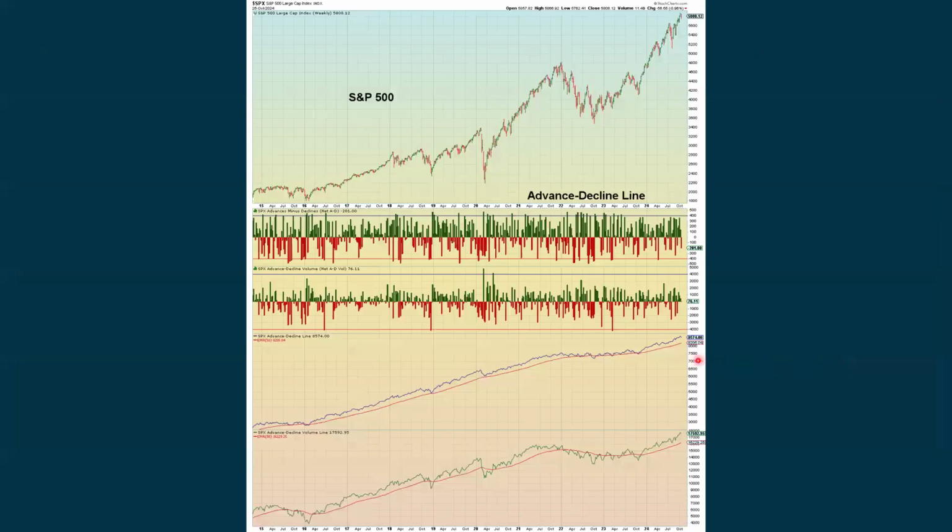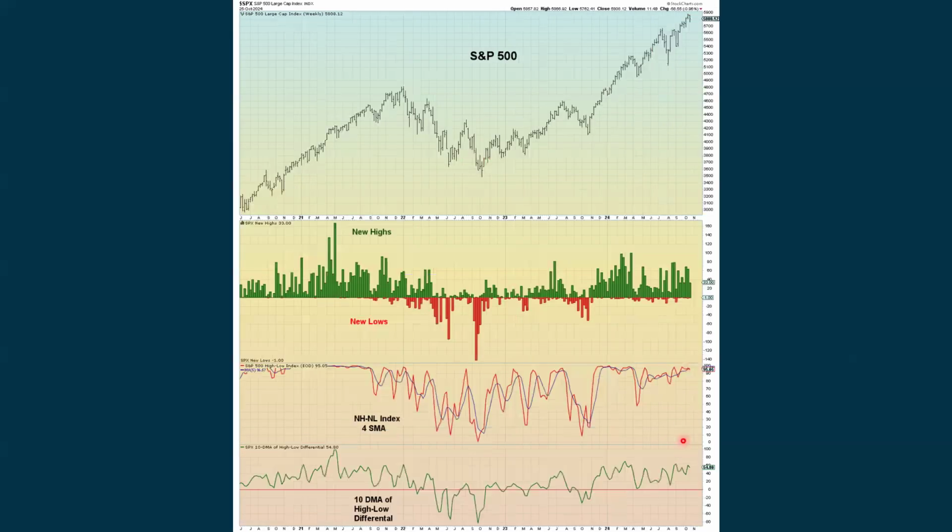Breadth is still looking positive here. And we were actually up with breadth in Friday's session, even though price was down, and that could be positive for the daily charts. We're still looking good here with the weekly chart based on price, and we're just coming off setting a high here based on volume. So really no technical damage when we look internally in the S&P here.